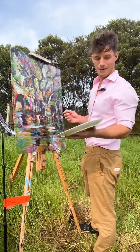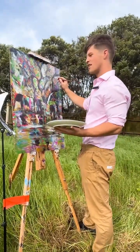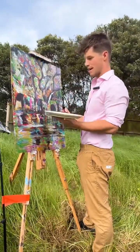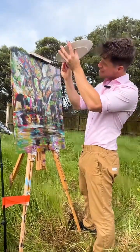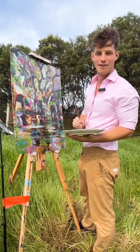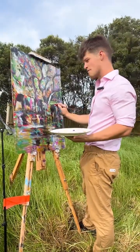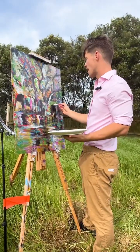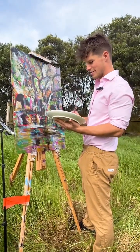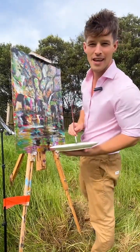So, the plate. I actually just bought this plate today. I got on location and I realised, oh no, I've got no plates. So I went to an op shop and I picked up a Maxwell Williams white basic edge plate. Very exciting, Rachel. Honestly, I prefer plates far more than pellets. So don't let anyone tell you that you should be using a pellet. If you enjoy a plate, use a plate, be you.